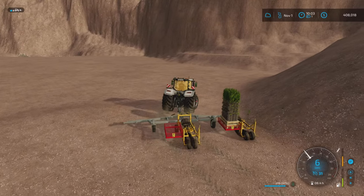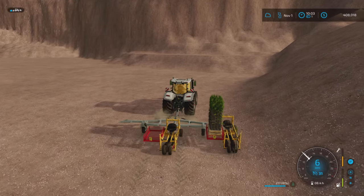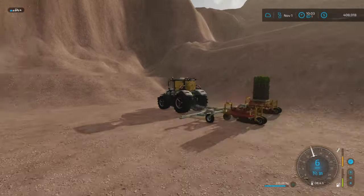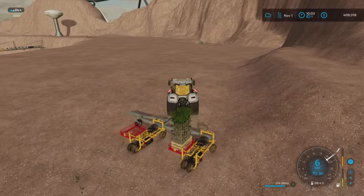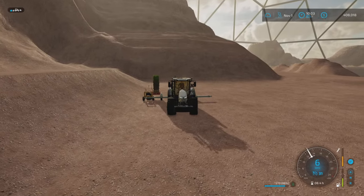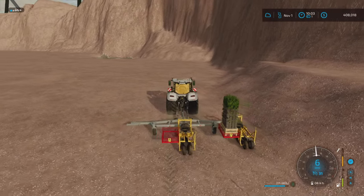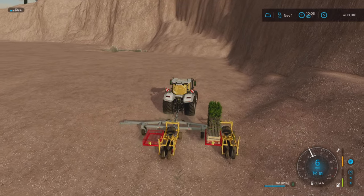Yeah, all this space here. We've got these little terrace bits up here. So as long as you can get the tractor up there with one of them on the back, it doesn't matter. And get a few trees up on that top level. I mean, if we can get a tractor up a little bit higher, we could probably get them in on some of those terraces up there as well, I guess. Just trying to utilise the space as much as possible. Looks like we've got another little quarry up here on the right hand side with some stone in.